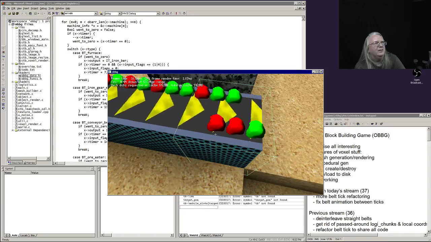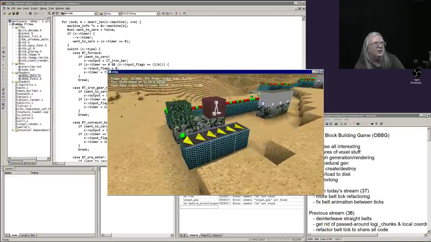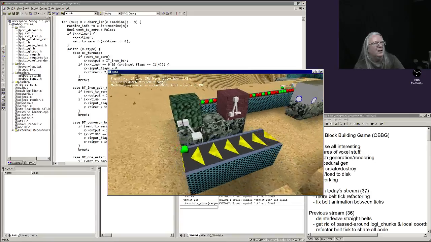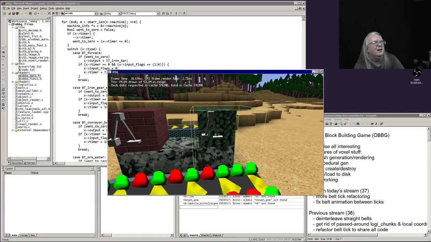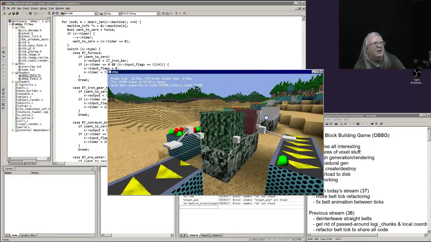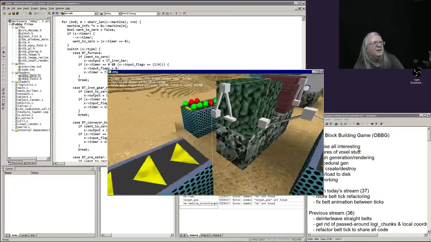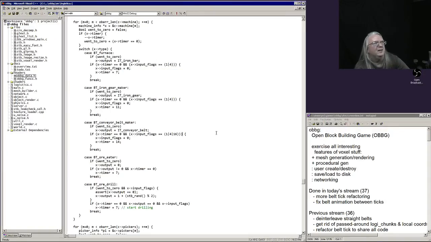Actually, we'll do that. We do still want that here. And then we're going to put down a gear maker, which is going to take as inputs one of these, and one of these, and it's going to output to here. All right. Save the map. Let's break in here and see what happens.